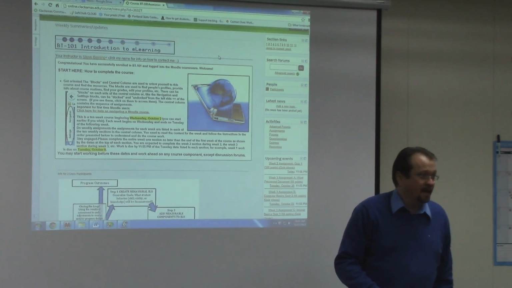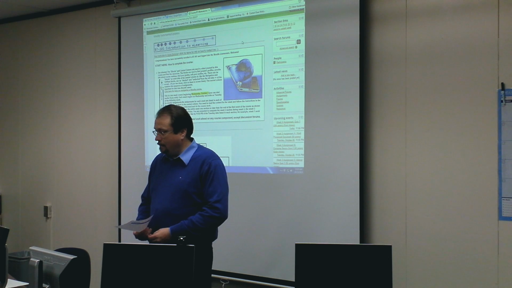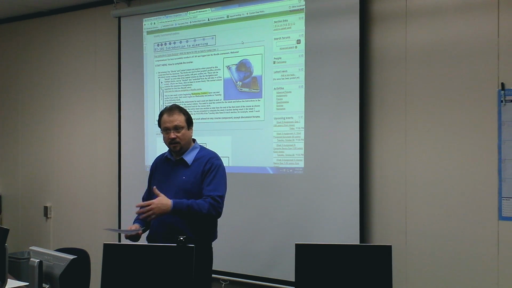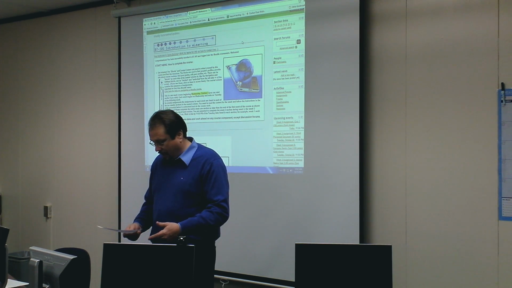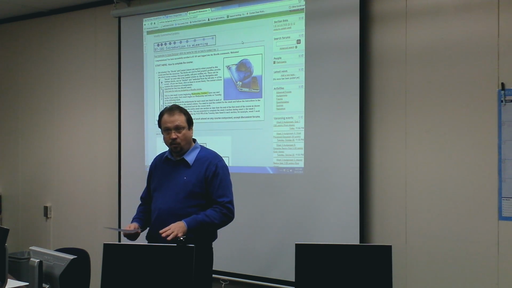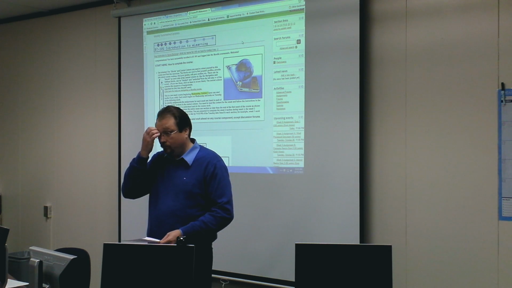So today we're going to look at 3 Moodle tools: the checklist, the marking guide, and the rubrics. I'm going to first demonstrate what they look like, and then I'm going to demonstrate how to create a checklist and a marking guide and a rubric. And then we're going to create one within an assignment, within a course, and then we'll go ahead and work in our own courses. Did you all have courses that you want to add your checklists and rubrics to today? So you have something in mind that you want to work on?